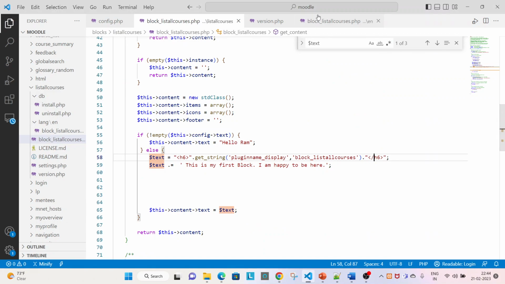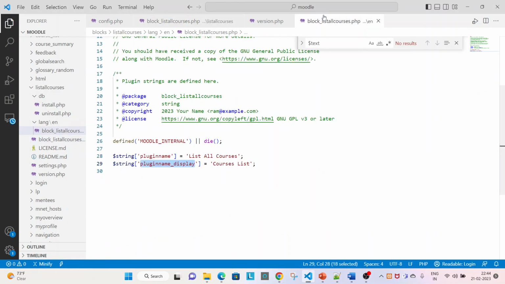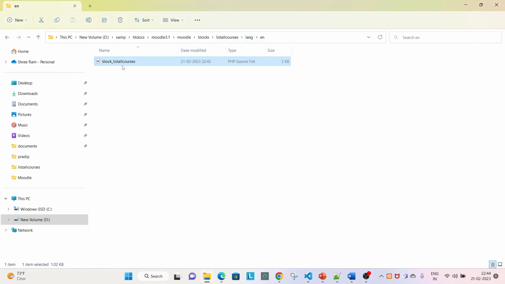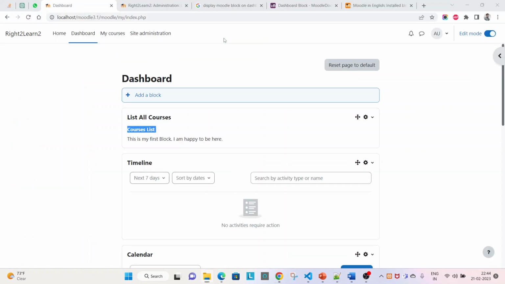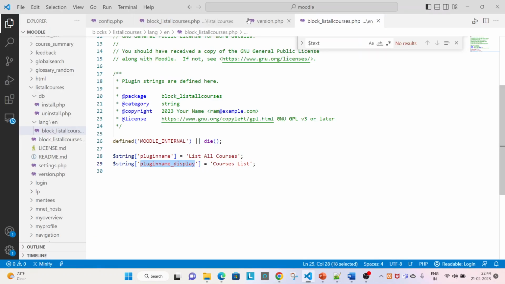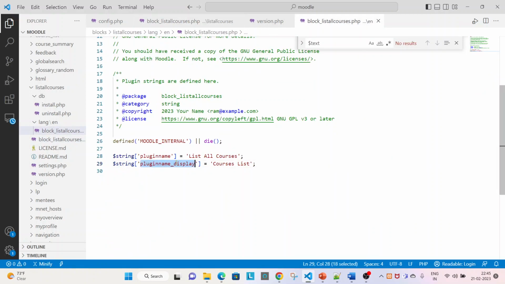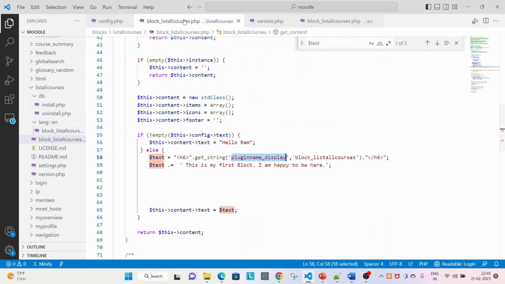First you have to declare it inside lang en, this file for the English language. Then you can use it anywhere. How? Your variable constant name, followed by the file name.